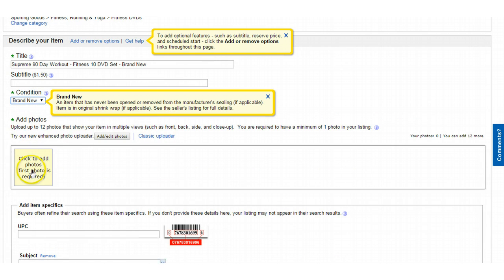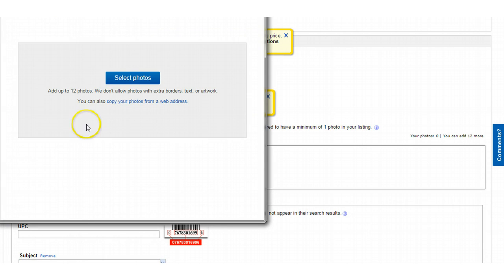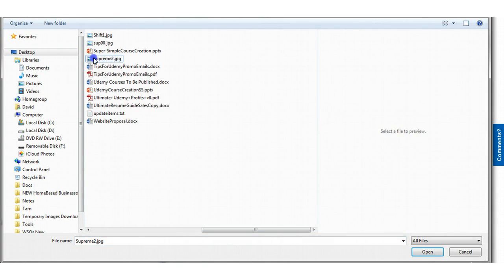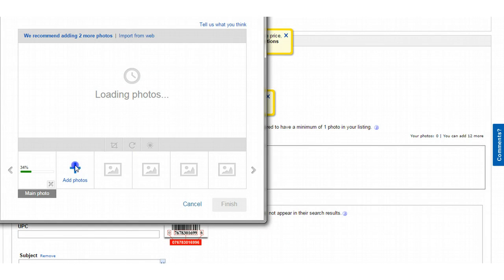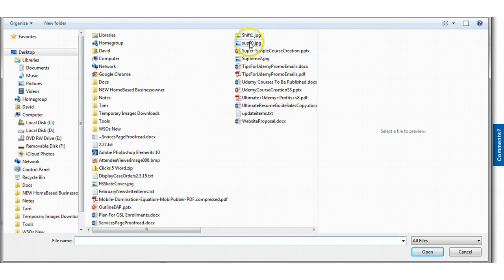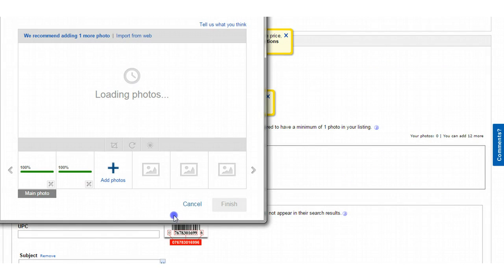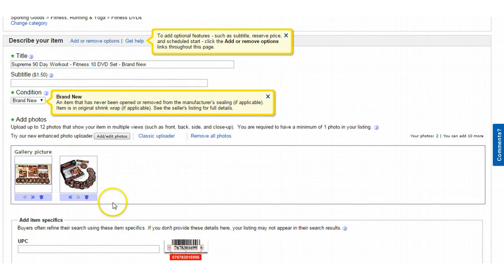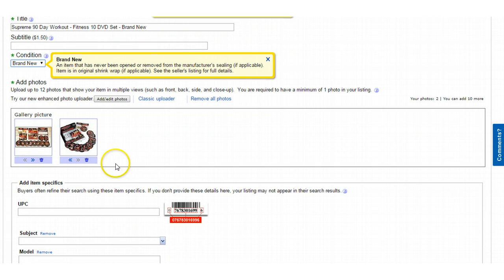This is where you get to add photos. So let's go ahead and click there. And we get to select and add photos. I'm going to click on this one. And I'm going to add another photo here. And that's this one here. These photos will populate very quickly, and then you just click finish and it uploads the photos, and there they are. Now if for some reason you decide that you'd rather have this photo in first position, all you do is click it and drag it over, and that will normally change it.